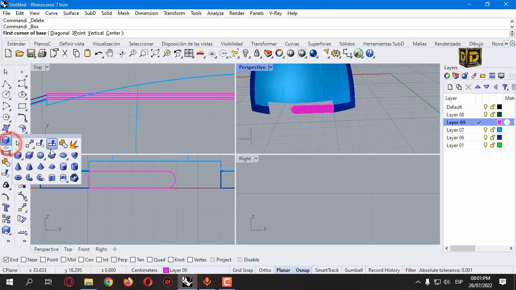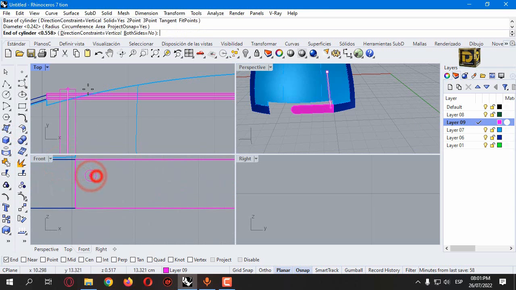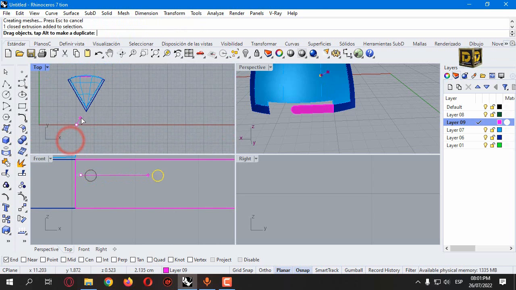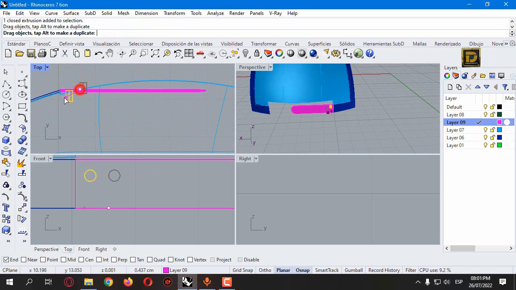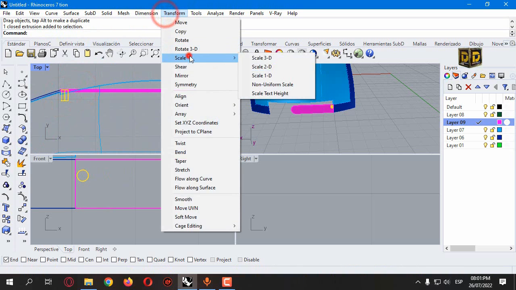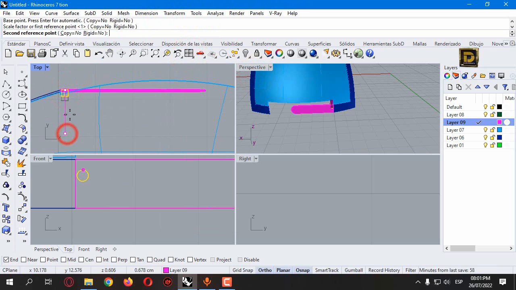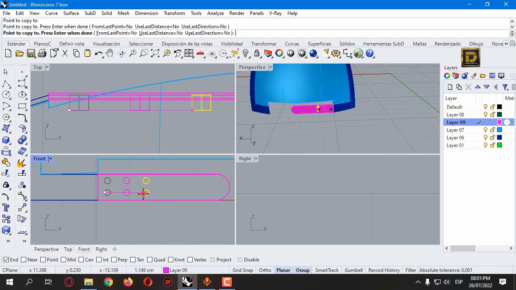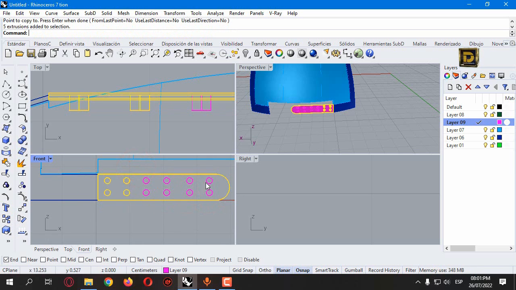Make some cylinders. Copy the solid and rotate.